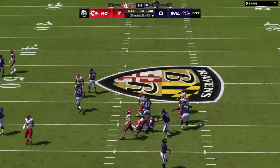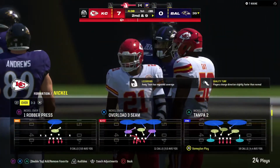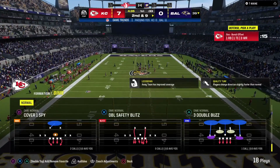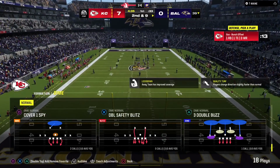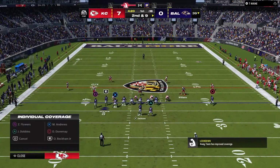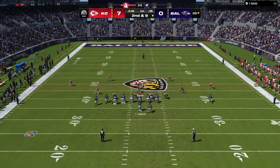From all the way up at the 38 now after a good start to the drive. Jackson on the give to Dobbins. And he's going to be stopped up quickly here. Just a yard up to the 39. You know, it's not just all athleticism from defensive linemen. Let's give them a little credit for their football intelligence as well. Read and react by them, understood the play call, and stacked it up and stuffed the run.